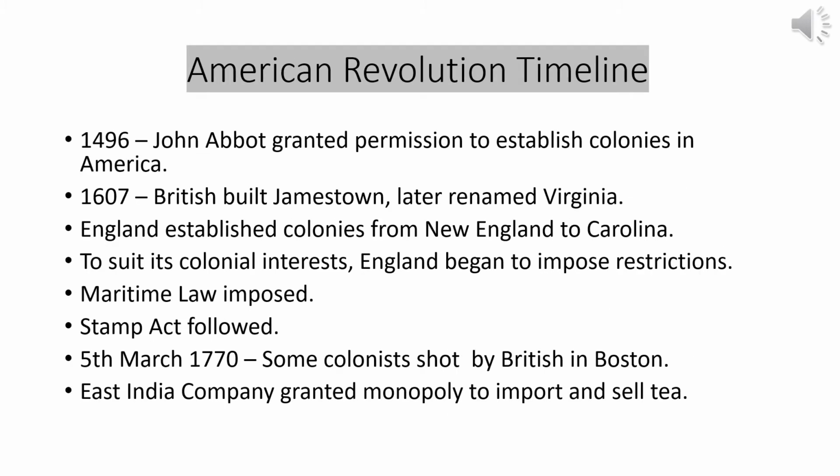The next two slides talk about the American Revolution timeline. Portugal and Spain were at the forefront of the competition among the European nations to establish colonies in America. Portugal brought Brazil in the American continent under their rule, and so did Spain by taking hold of Mexico. There, they discovered gold mines. Spanish colonizers brought slaves from Africa to cultivate sugarcane and tobacco in the American fields.